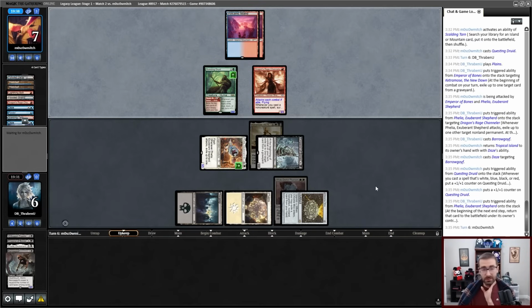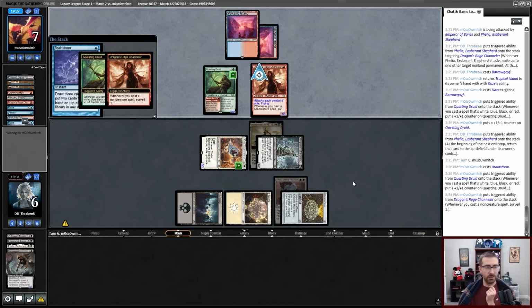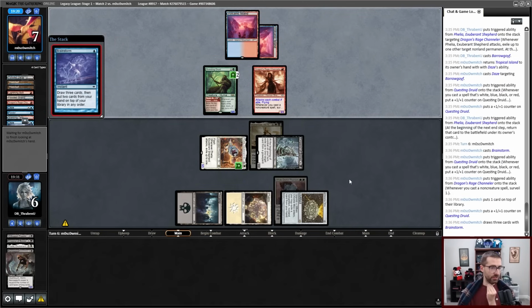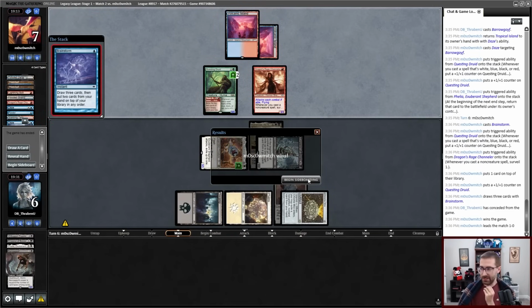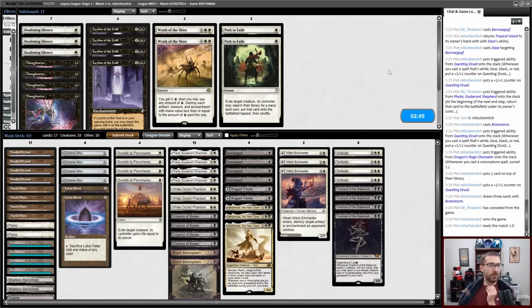I messed this up. I can Boggart Trawler instead to clear the graveyard, make it so that this doesn't hit me, and then try to just swing lethal the next turn. And then I just locked myself to playing into Daze rather than activating this. I didn't count my cards. Alright. I'm dead. I'm going to concede. That's on me.